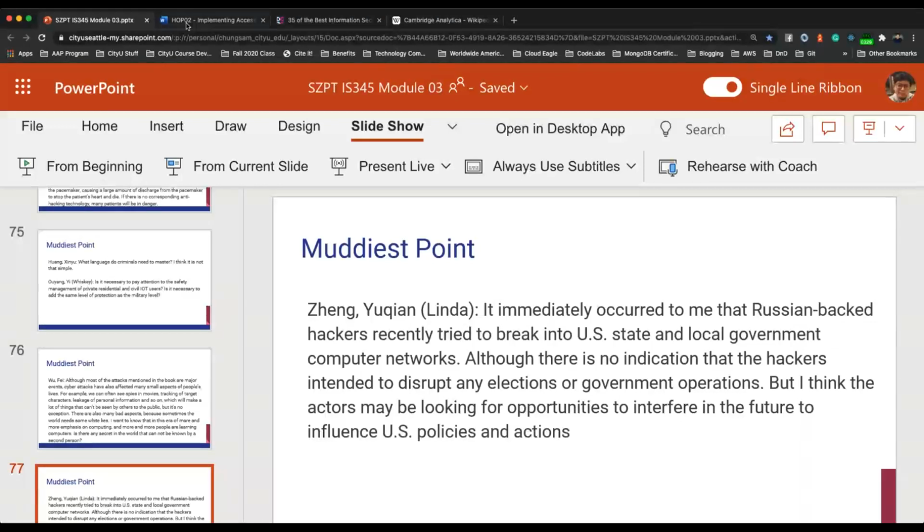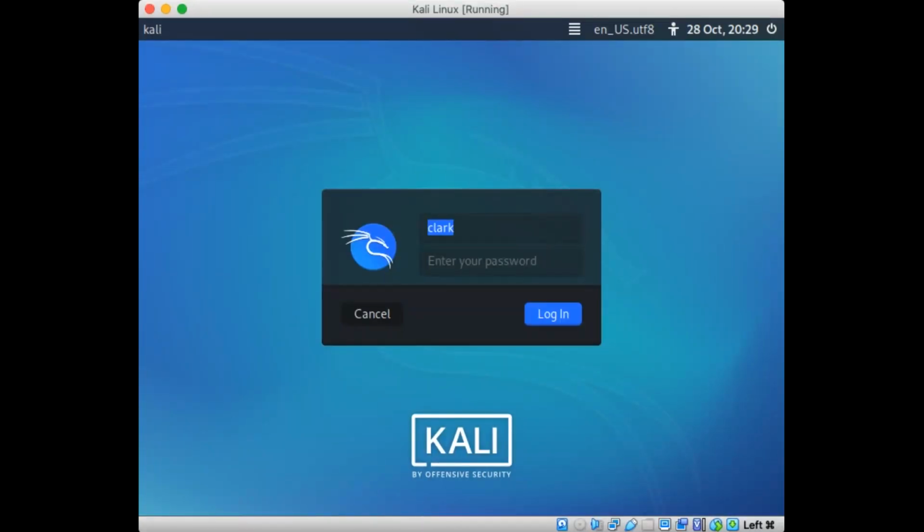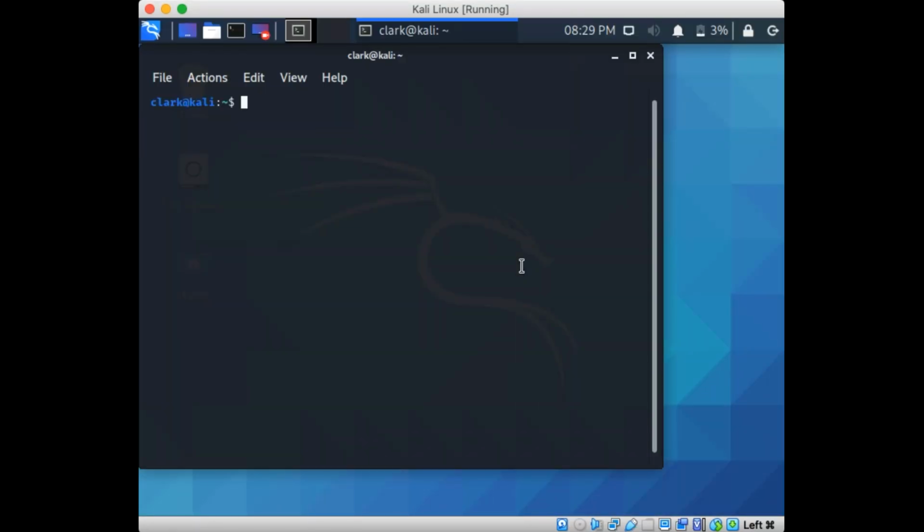Okay, so that's the end of lecture and on to the Kali Linux. Let's see, do I have a Kali Linux open? So I hope most of you already have the Kali Linux installed, right? And I'll just go over some of the hands-on, some of the commands, and maybe do some explanation, right?